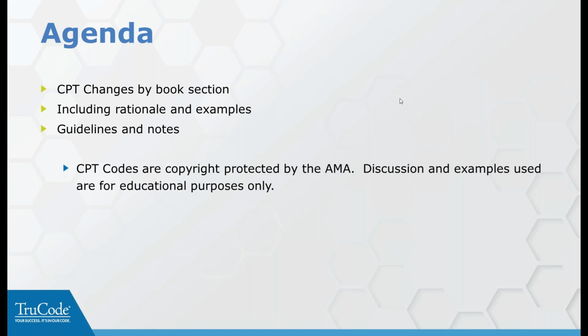So what I'm going to cover today is, I have given you in your handouts, I've tried to prepare all the different changes. The way that I go about getting ready for these is I get the paper code books at the beginning. I like all the color coding and things. Of course, we here at TruCode are working on our TruCode version of getting everything out so everybody will have that by the end of the month. But basically, I go through every single page of the CPT code books. I go through and try to read everything and see exactly what they're doing. I also use the book that the AMA publishes, CPT Changes: An Insider's View.